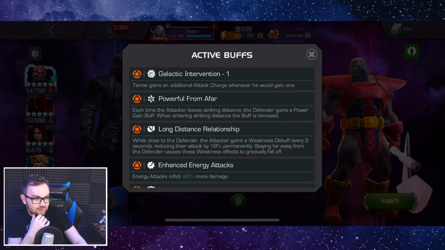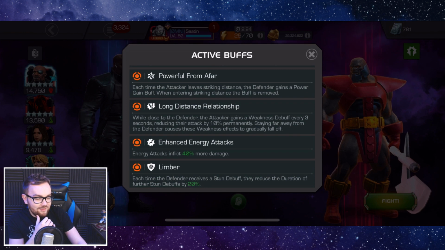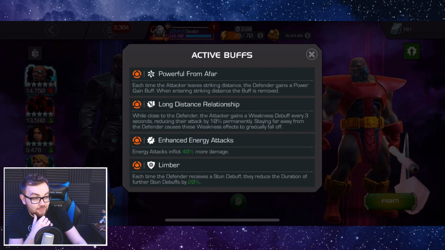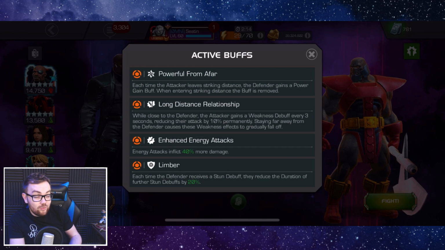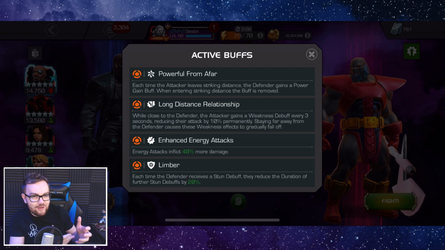Also, Long Distance Relationship: if you're near him, you're going to get a weakness debuff every 3 seconds. So that's just really annoying there. He also has 40% more energy damage. The Rock Field is energy damage, so even more damage from that, and also a 20% Limber node as well, so you can only stun him like 3-4 times before it's just way too quick and very unreliable.